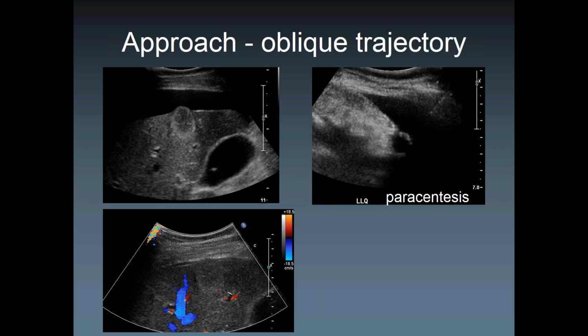Well, this is basically a paper that showed that you can minimize the risk of bleeding, but you don't know the data on the minimization of risk of seeding. So if you're talking about a malignant lesion, it may not be the same thing as when you talk about a parenchymal biopsy with ascites on board.